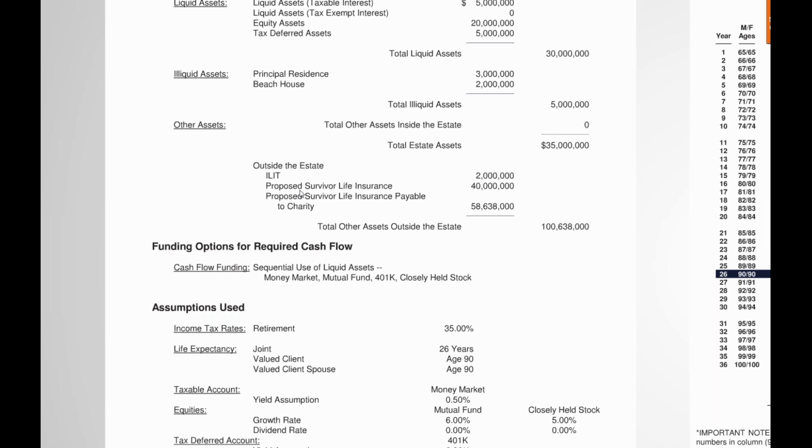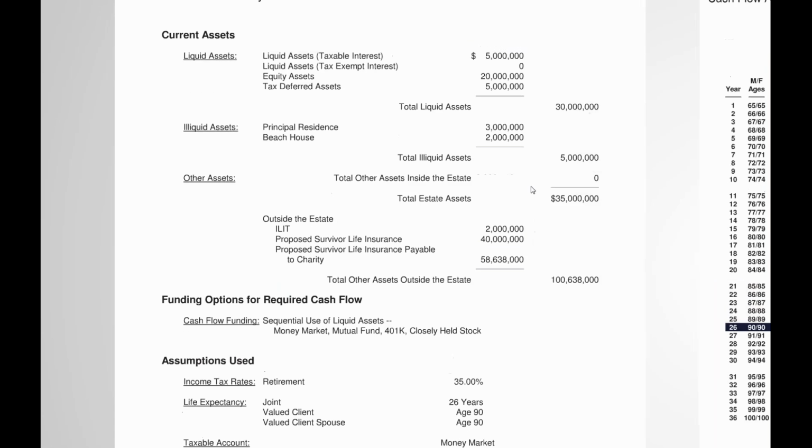We've figured out that they can afford a $40 million insurance policy inside an ILET to pay to basically replace the value of their business to their family members. They decided with their family that their family members don't really want to run this business, okay? Their children don't want to. Their business is growing. It's worth 20 now, but so we know that by the time that they pass away, very likely it could be worth 40. So we're going to use 40 as a wealth replacement trust for the family.